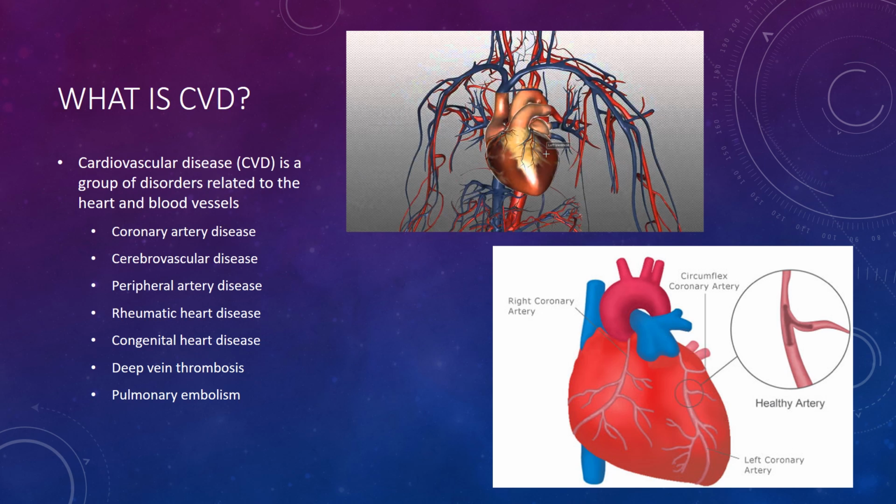Rheumatic heart disease is inflammation of the heart. Congenital heart disease is any heart disease that someone's born with or that has a genetic component. A deep vein thrombosis is a clot deep in a vein, and these in and of themselves are not particularly dangerous, but if they travel to the heart or the lungs and rupture, a rupture in a lung is called a pulmonary embolism, and these are often fatal. So preventing and or treating these clots is very important. So the point really is there is a whole host of conditions that all together are termed cardiovascular disease.